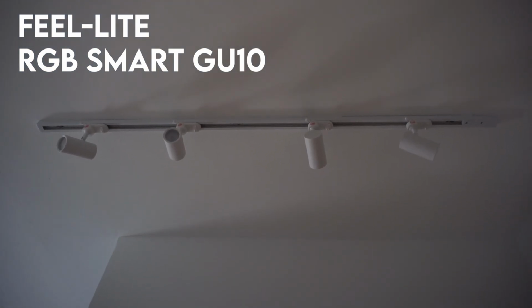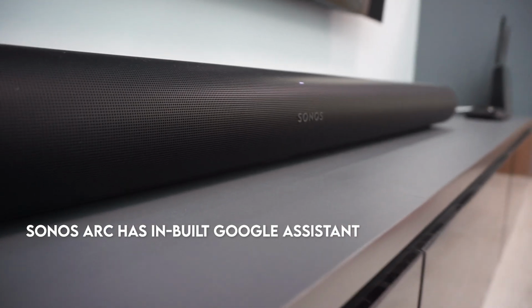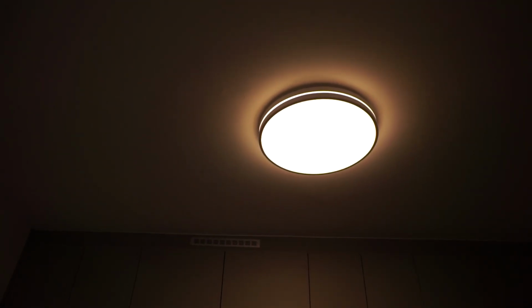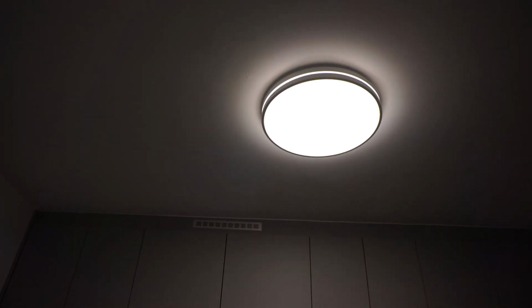We did not opt for smart switches as we were mostly using voice command, and also smart switches can be quite costly. If you are not sure whether to get warm, cool, or daylight, we recommend getting smart lights that enable you to pick and choose the light color temperature that best suits the mood that you are going for.